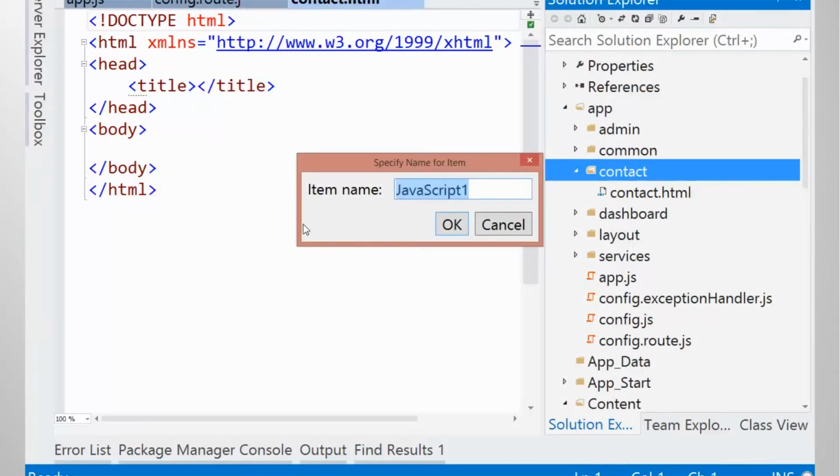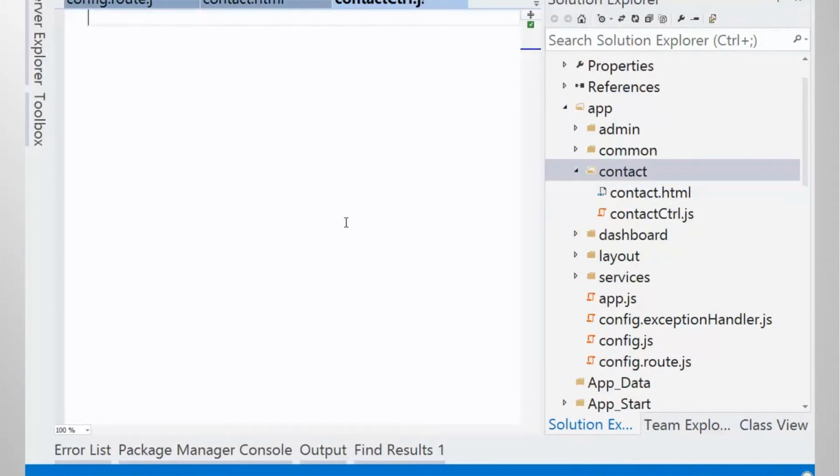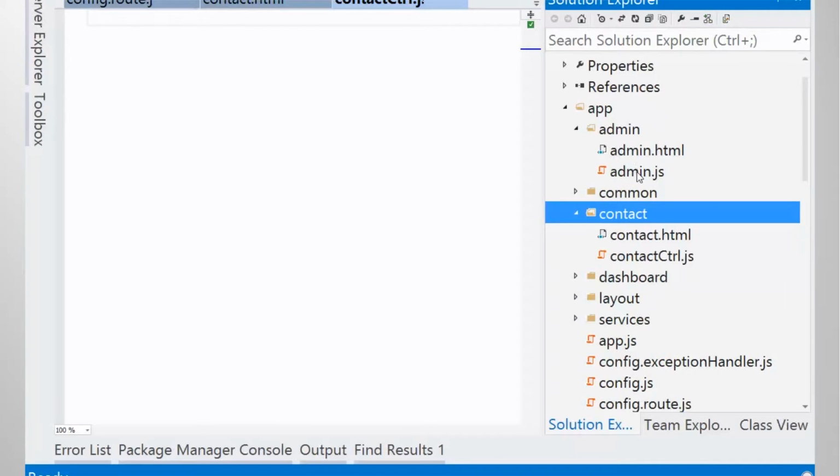And I'll also add very quickly a controller. So JavaScript file, call it contacts. And John Papa's style guide is very opinionated about naming all of your controllers with a suffix at the end for controller, so it's very easy to see what it is.